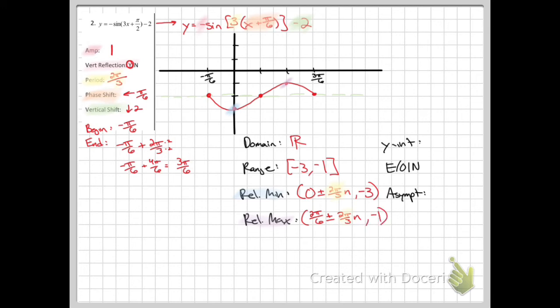I got lucky, my y-intercept is a point on my graph. If I flip this upside down, instead of being down 2, it's going to be up 2. And it does, so it's not odd is what I was saying. But if I continue this, hopefully you can see that if you fold it on the y-axis, this is going to match up. So this one is an example of even. So if you continued your sine curve and you fold it on the y-axis, everything lands on itself, so it ends up being even. The asymptote does not exist.